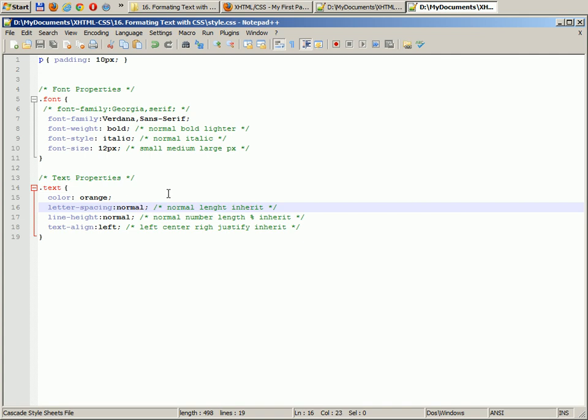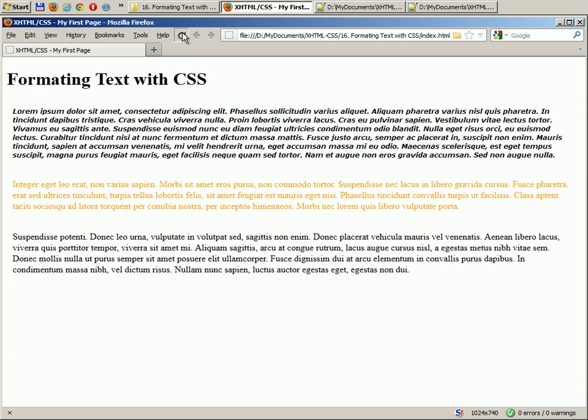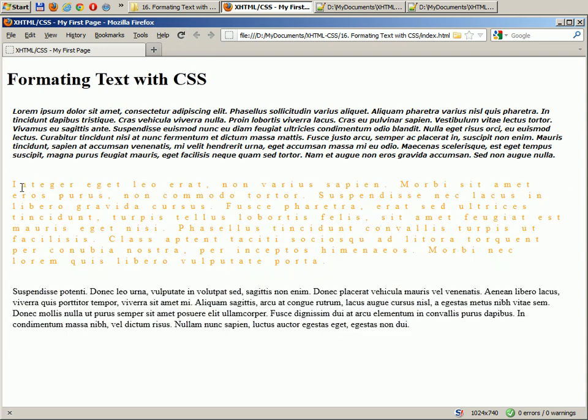Normal is the default one, which is basically applying no letter spacing whatsoever, other than the original letter spacing that the font itself is provided with. So let's change this from normal to, let's say, 10 pixels. Save, go back and refresh, and now we have a 10 pixels distance between the letters.